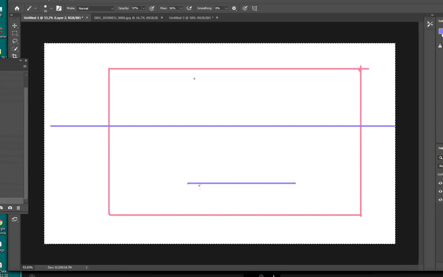So if you're trying to make this on a piece of paper, you would want to line up your ruler so that this is exactly parallel to the edge of your paper. If this distance is 1 inch right here, then it has to be 1 inch on this side as well. And also, if you have an edge that's vertical, then it's completely vertical in your image.